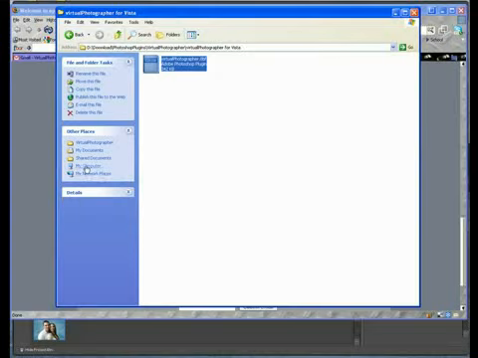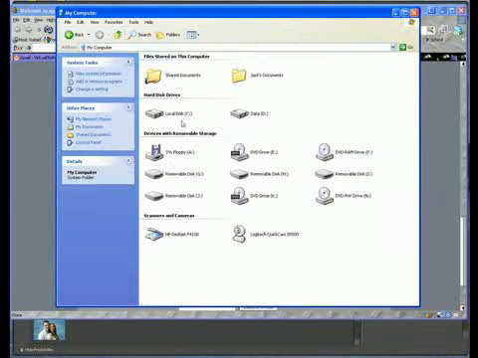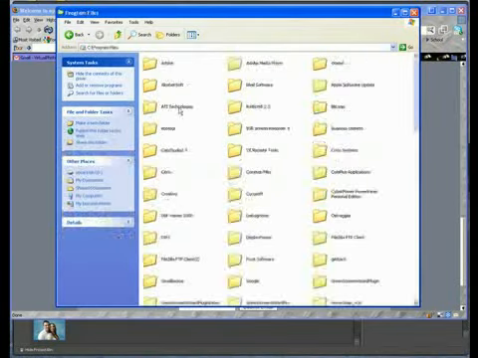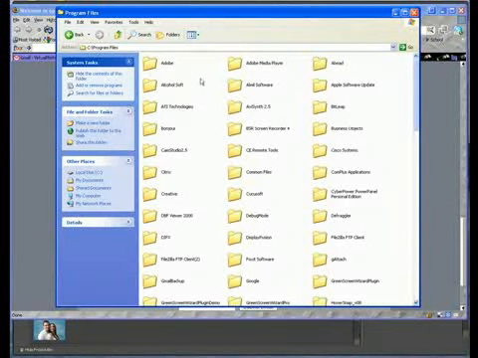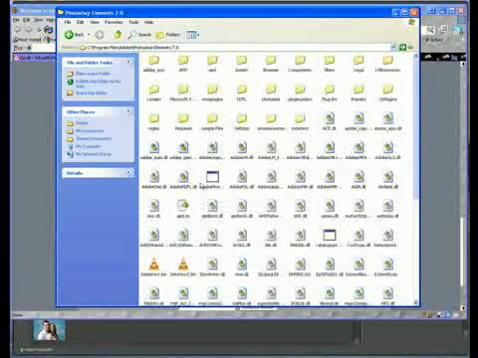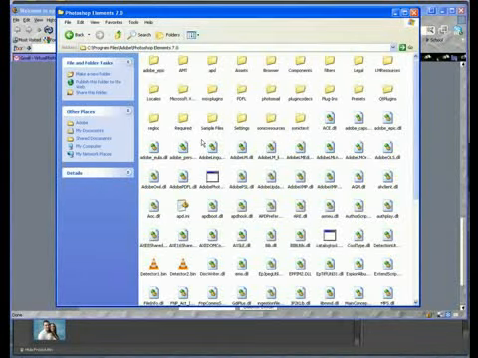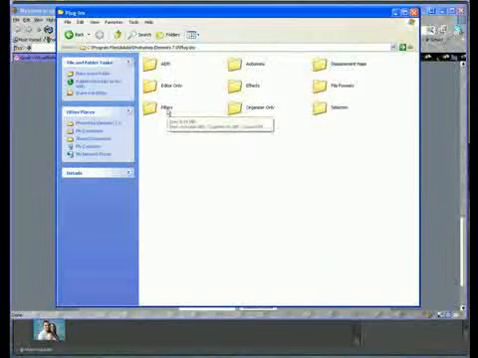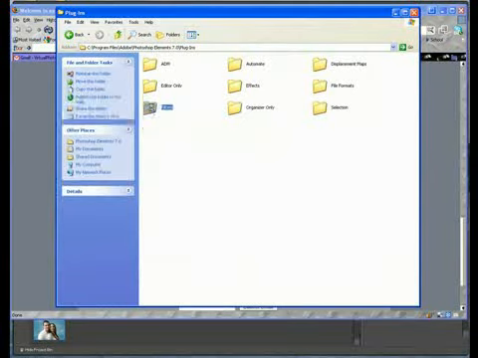Now what you're going to do is go to My Computer again, go to the C drive, go to Program Files, and then it's under Adobe. Once you go into Adobe, open up Photoshop Elements 7, and then we are going to go into Plugins, and then Filters, because this will be under your Filters menu.